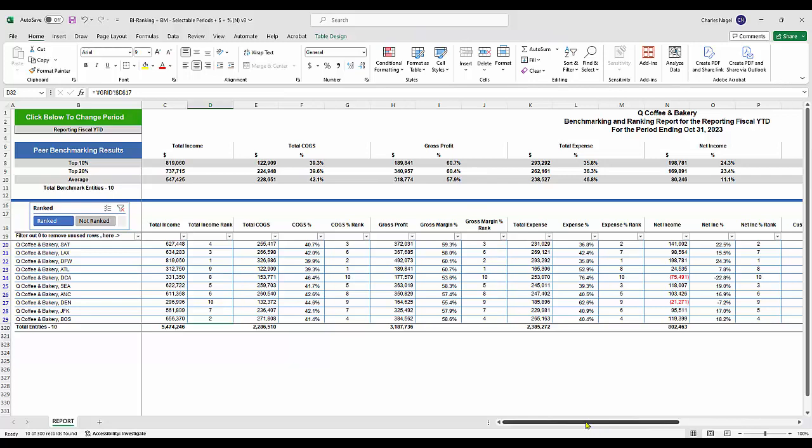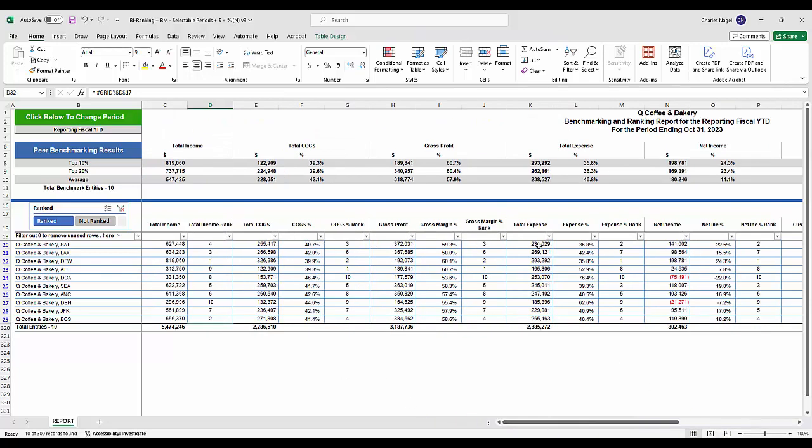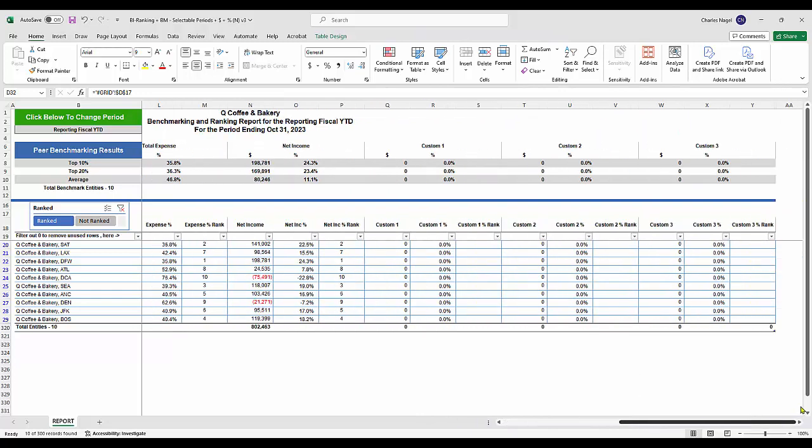And I should introduce you to this. This is customizable. This is what separates Qvinci from everybody else out there. I can come over here and we will help you with this. And so I've got income and COGS and gross profit and total expense and net income. You can also pick custom accounts. You get 3 of them. 3 custom accounts out of your chart of accounts. If you're a restaurant, maybe you want food sales, maybe you want food costs, whatever. We will help you tune this so that it not only has the main category accounts, but ones that are specific to the ecosystem you're benchmarking against.